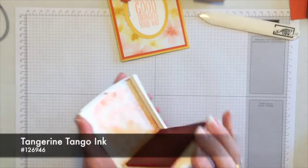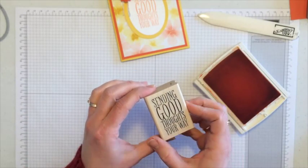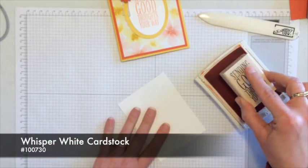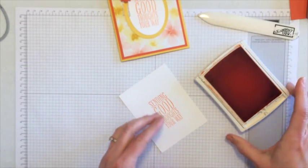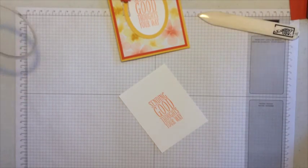This is Tangerine Tango ink, and this stamp that's in the Perfect Pennants stamp set says, Sending Good Thoughts Your Way. So I'll tap that on my ink pad. This is a piece of Whisper White scrap, and I'm just going to stamp down in the center. And then I'm going to use another one of the oval framelits, this one just a little bit smaller.